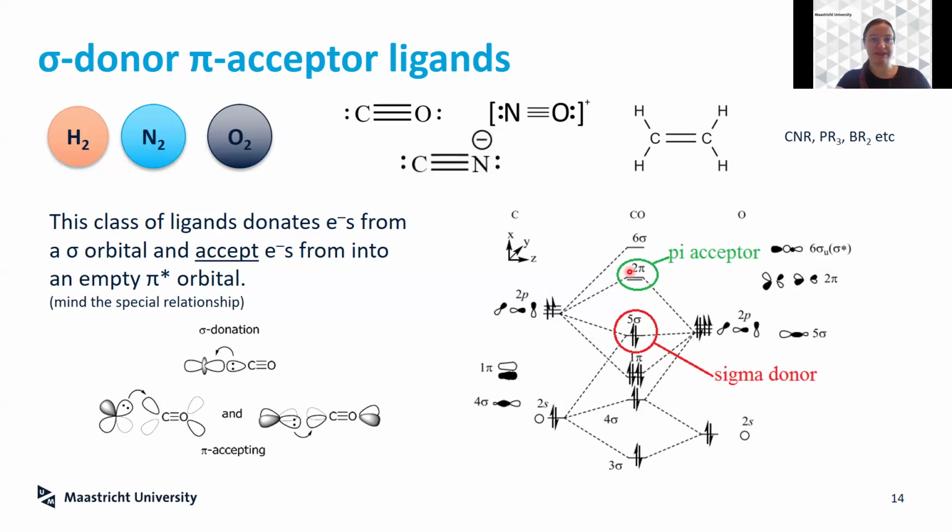So with this accounted for, we know what classes of ligands and we know what features are we looking for in their molecular orbital diagram. In the next video, and for the rest of this lecture, we are going to then account for the full interaction and how to build the full molecular orbital diagram that is accurate for a metal complex.